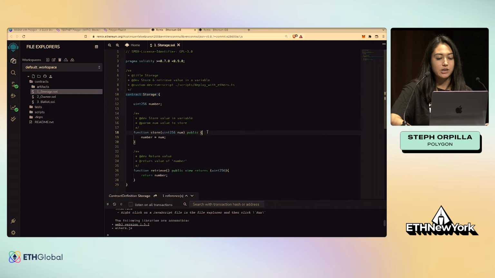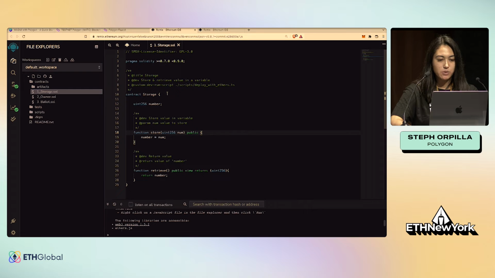On line 18, we have the store function. This is taking in a number to store within the smart contract. So if we did something like store 3, 3 would be stored in the smart contract, and that would be the piece of state that we're keeping. And then anytime we call the retrieve function, it would print the number. If you've developed in JavaScript, I think it looks very similar, which I like because I'm a JavaScript developer in a former life. But we're just going to practice compiling and deploying this smart contract.